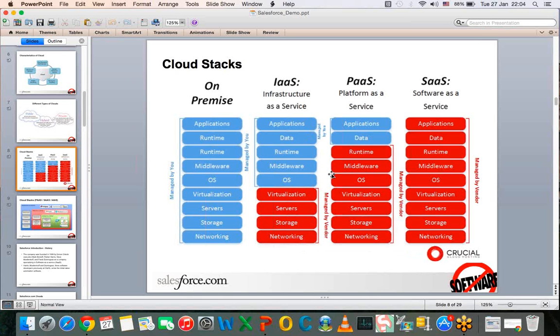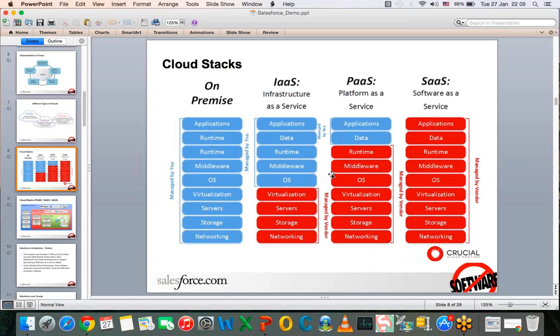They will give you a virtual user ID and other stuff, and a link through which you have to log in. You can choose your operating system, and based on that, the operating system gets loaded. You have to tell the vendor, based on which he would load it, but still it is managed by yourself, along with the runtime, middleware, and data. So what data you want to store in your applications will be managed by you, and application development also can be done by yourself, when it goes to infrastructure as a service.